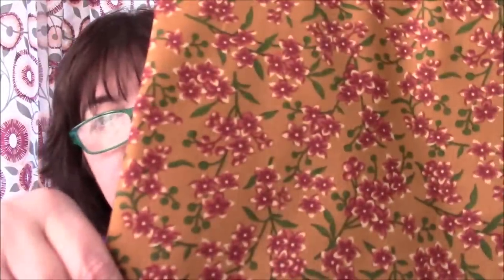Ooh, I like this. Nice little all over. I just cut some of this seriously, a half an hour ago. So I've got more of it now. And this, yeah, I like that. Orange and pink. Only there's better names for both of those shades, but I like orange and pink together.